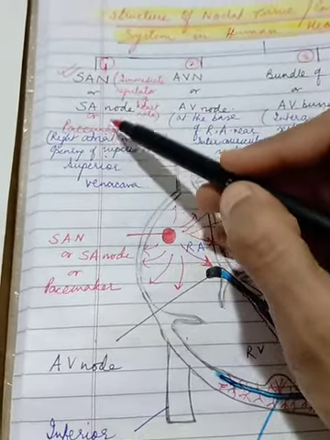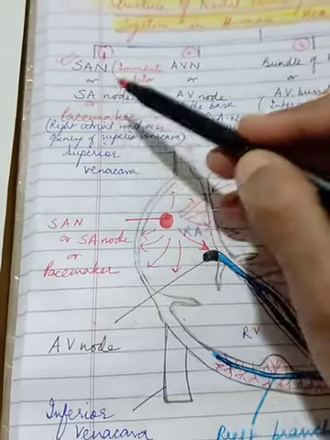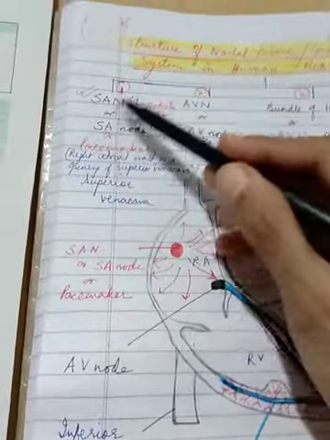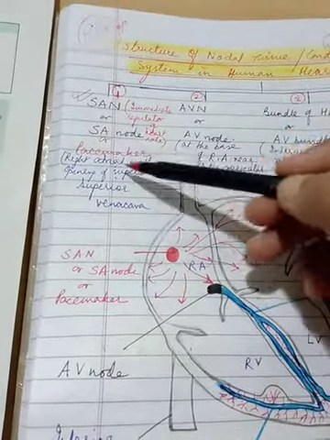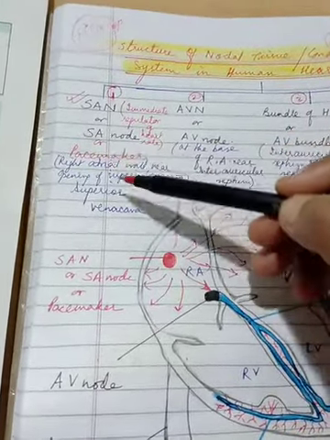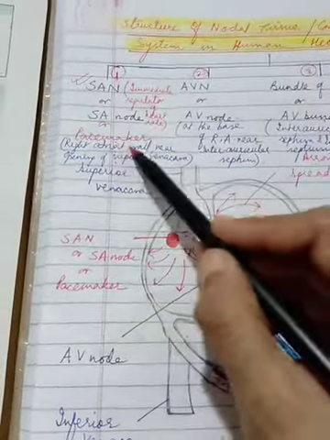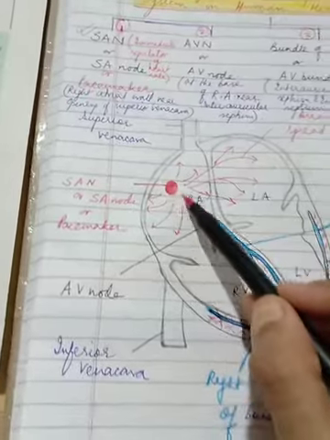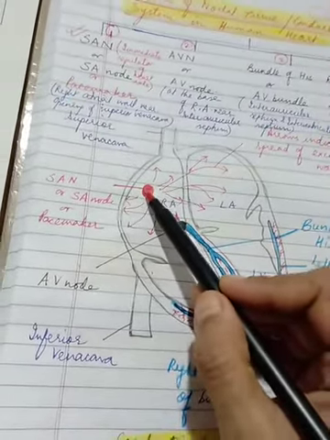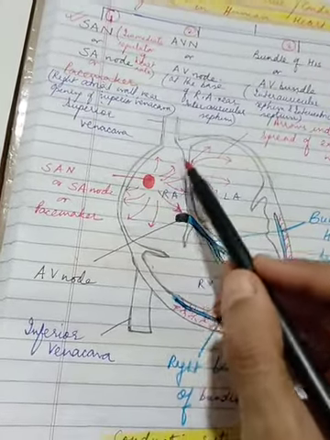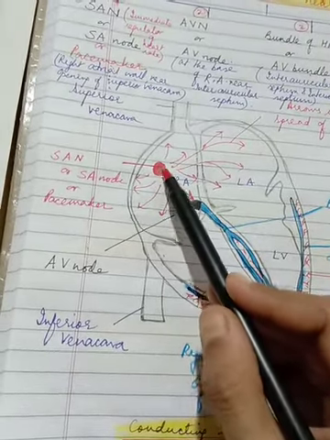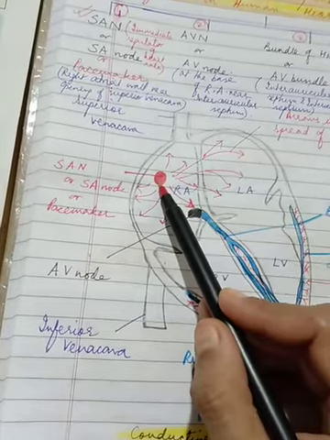We also call it the pacemaker, right? So why do we call this the pacemaker? Because this SA node determines the rate of heartbeat. Pace means the speed of working, and that is what it sets. So therefore it's the pacemaker. Where is it located? It is here, that is, in the right atrial wall. Remember, this is the right auricle. So it is in the right atrial wall that the impulse for heartbeat originates.